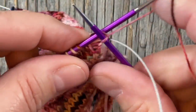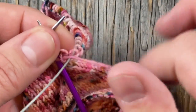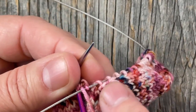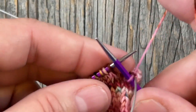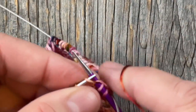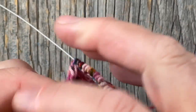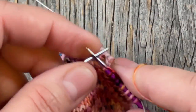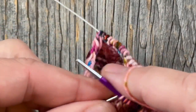Now this first stitch, I'm going to give it a good little tug because I want to make sure there's not a gap at that corner, at that needle junction. So I'm going to give that a good little tug there so that I'm drawing up the side stitches closer to the instep stitches that go across the top of the foot. And then just knit the 18 you have across here. Really, this is the same method like I mentioned earlier. It's the same method that you use for an adult sock. If I had some kind of pattern going on, I would keep in pattern across the top of the foot.